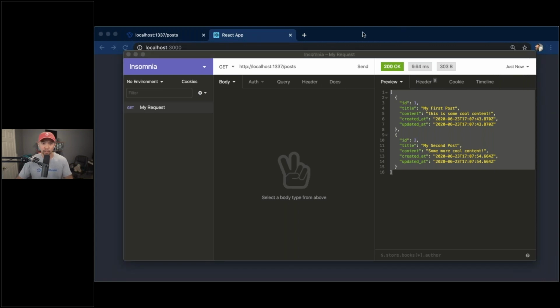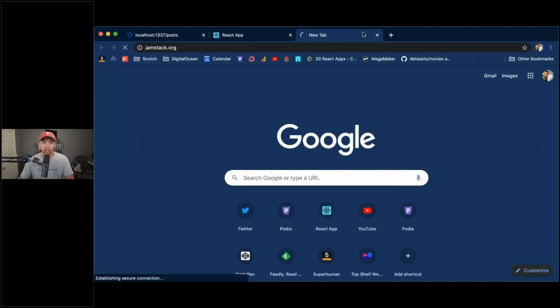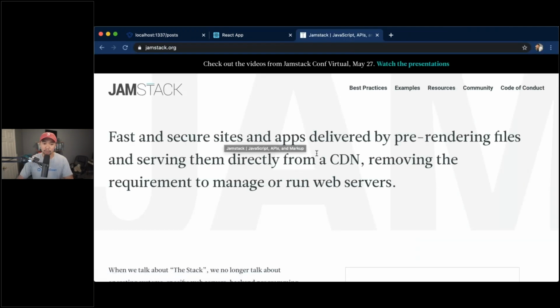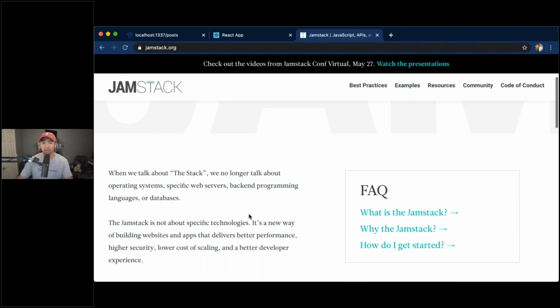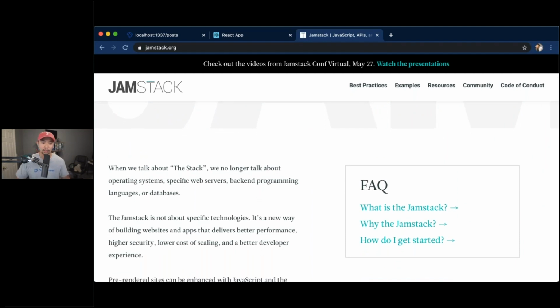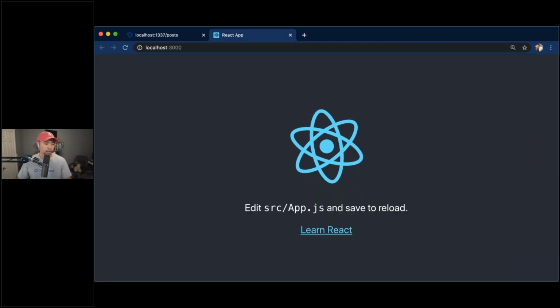So the question was, what is Jamstack? Jam, J-A-M, is JavaScript, APIs, and markup. I'm leaning pretty heavily to the JavaScript world right now. And this is a mentality of basically saying, have an API for your content and the front end uses markup to statically generate a site. So if you're talking about static site generation, in Go, you can use Hugo. In React, you can use Gatsby. In Vue, you can use VuePress. There's also Jekyll that can do the job.